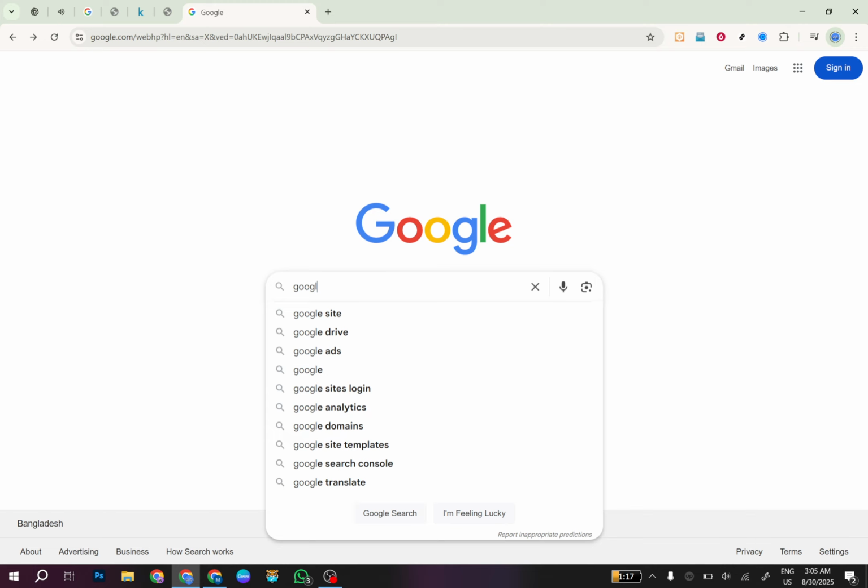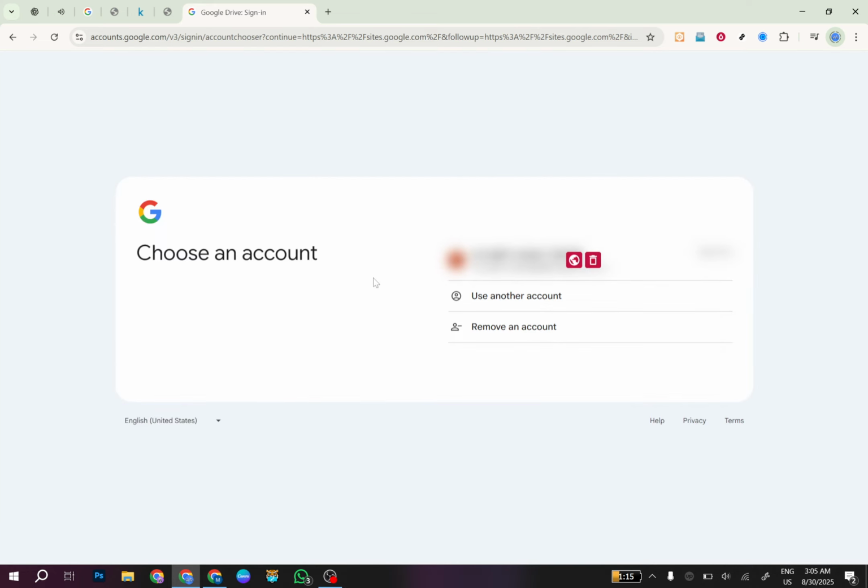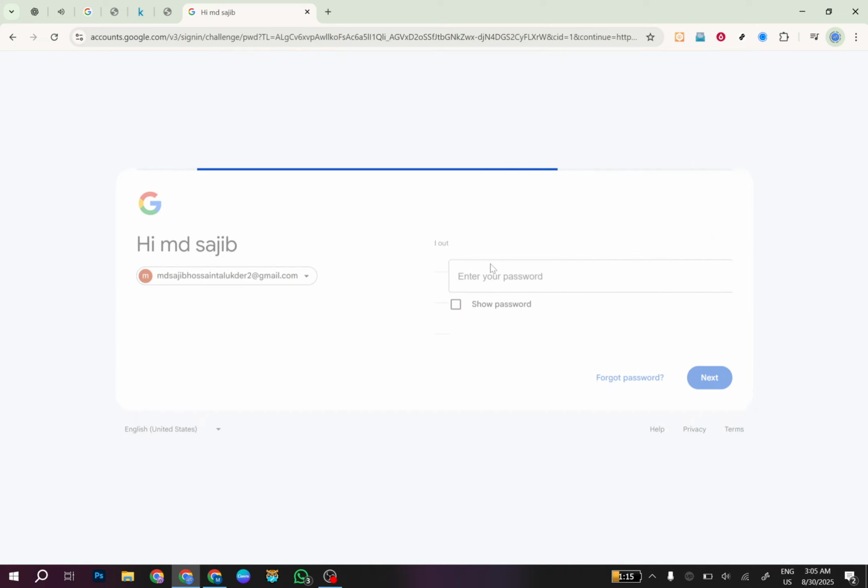Clicking on this will lead you straight into the world of Google Sites, where you're able to create and manage your websites. If you're not signed into your Google account yet, you'll be prompted to do so at this stage. Simply enter your Google account credentials, which you likely already have as part of using the Google suite of applications. If you happen to have multiple accounts, make sure to pick the one that you intend to use for your site management. Once you're signed in, you'll find yourself on the main Google Sites dashboard.